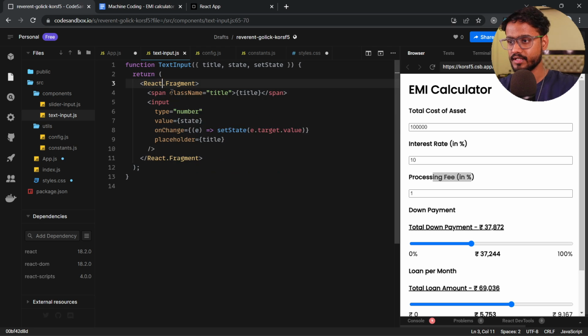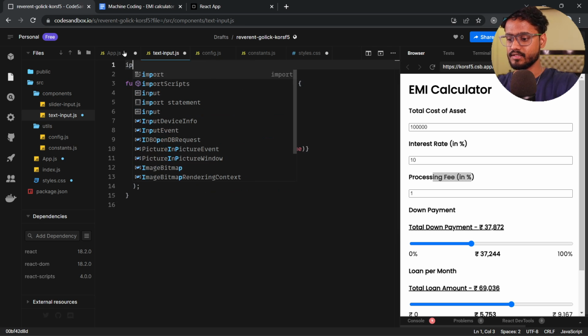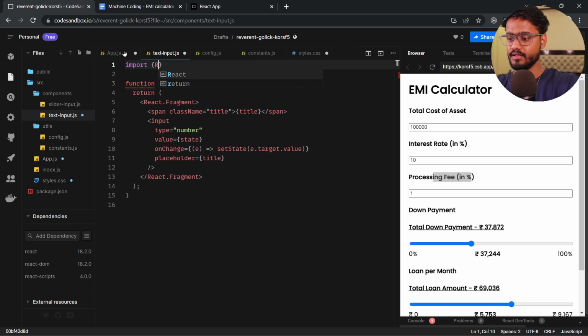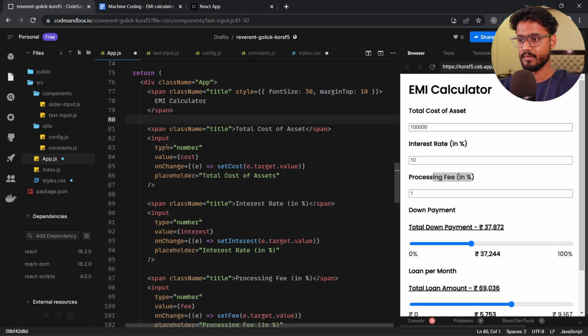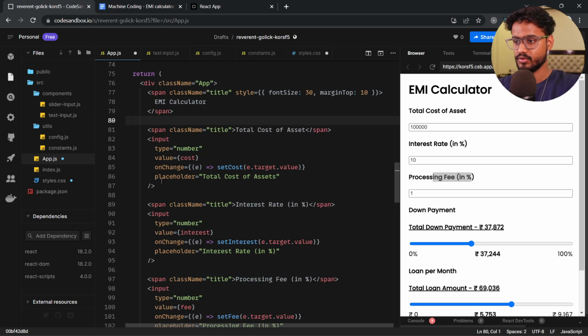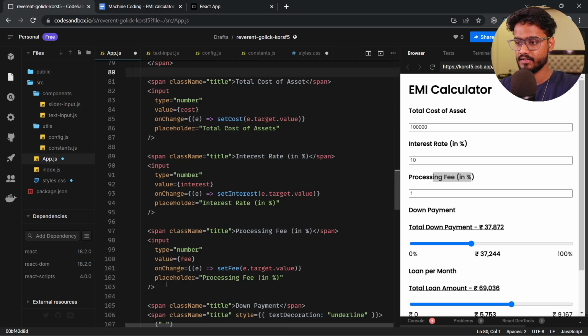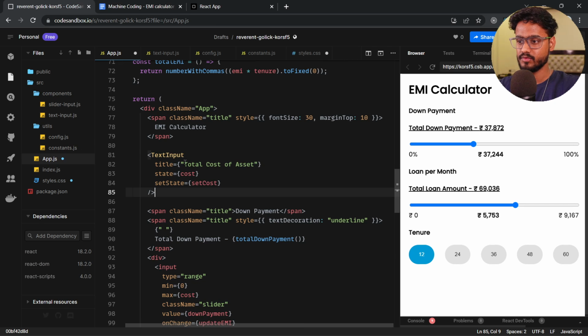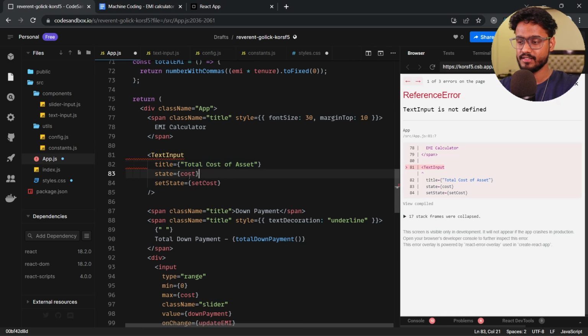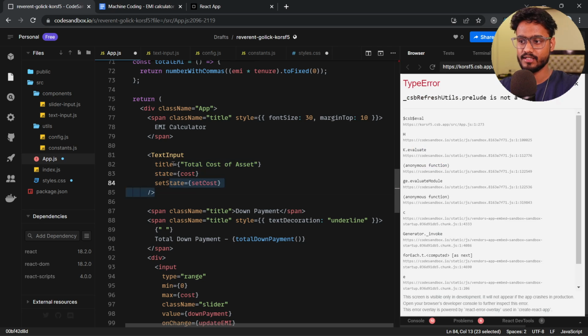Let me just import React over here, else it's going to give us some error. So import React from React. Okay, let's try to use it in our app.js. Instead of these three, I'm going to remove all of them. For the first one, I will say title is going to be total cost of assets, state is cost, and set state is set cost.